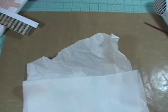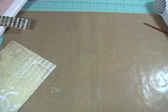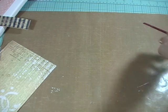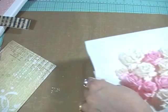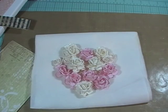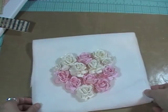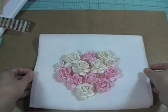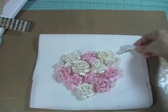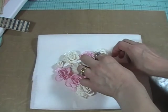Okay, now we've got that little part done. So let's glue. Actually, no, let's spray our flowers and wood pieces. And then while those are drying just a bit, we'll glue and then we'll go back in and dry again. So I've got a bunch of Wild Orchid Craft flowers. You guys know how I like my Wild Orchid Craft flowers. And no, you aren't looking at it funny. It is kind of in the shape of a heart. I laid it that way on purpose because that's the way I'm going to have it on my canvas. And then my wings will come right out underneath my little heart shapes there, if I get it to work right.